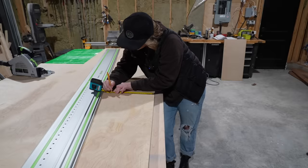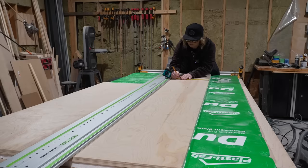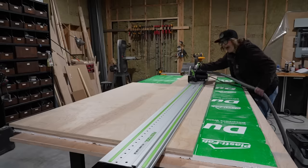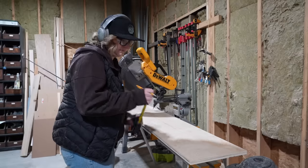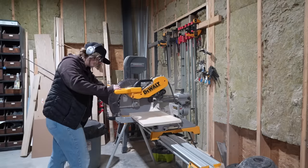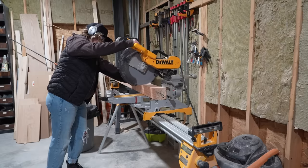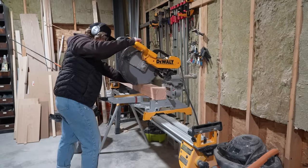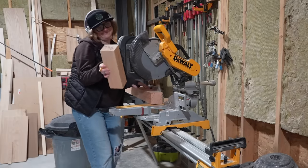Let's talk about my build plan for the Ottoman box. I wanted this to be super lightweight, but have lots of stability because it is a furniture piece that could serve many functions beyond a piece you put your feet on. So I'm cutting 6 pieces of plywood to be my top, front, sides, and top support that's gonna secure the top to the base. Then using my 4x4, this is going to act as the posts that sit inside at each corner of my box. These posts add ample rigidity and provide me a place to add my furniture feet to later.